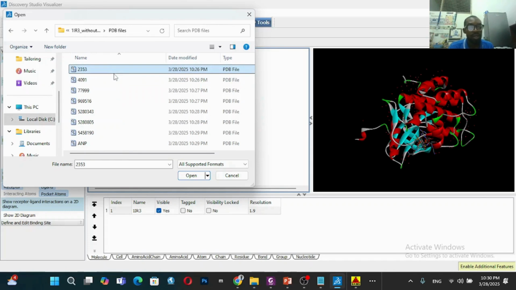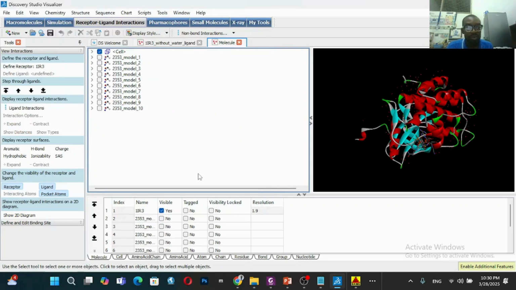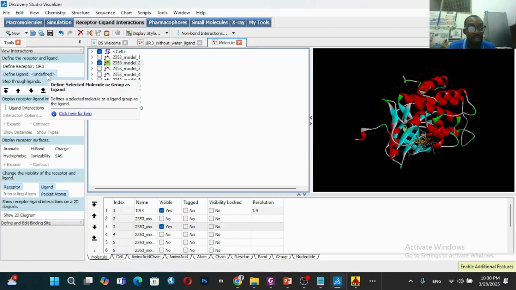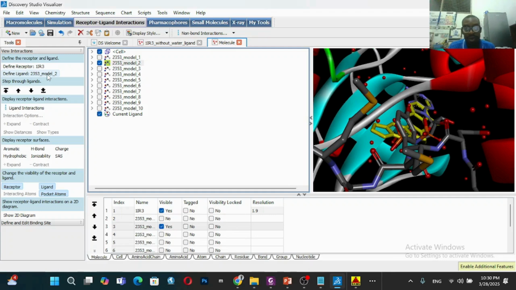So let's start with 2353. Let's just see it. You can see that. So with 2353, to see the interaction, you can click on one of them and then click on define ligand. Wow.